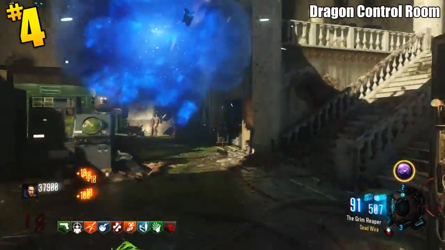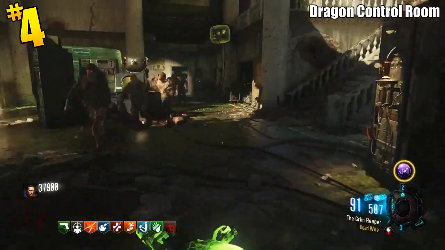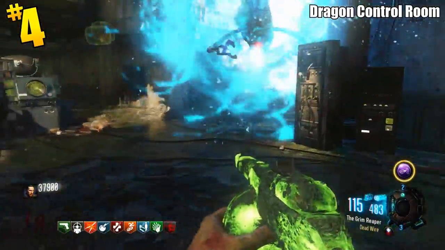Sitting at number 4, we have the dragon control room. This one is actually a pretty good training spot, even though it sits at number 4, and number 5 was just a big shit show. But number 4 is actually something that you people may want to do.